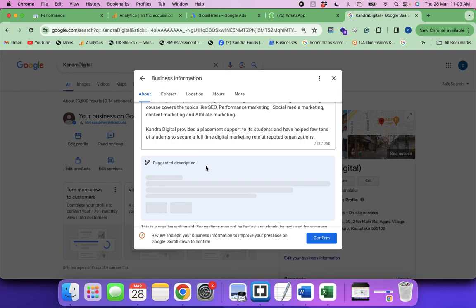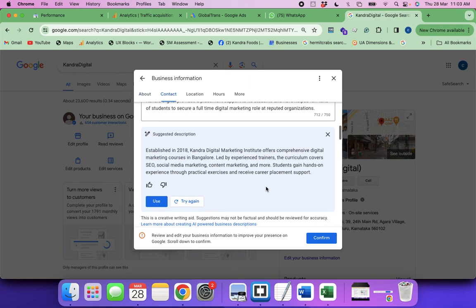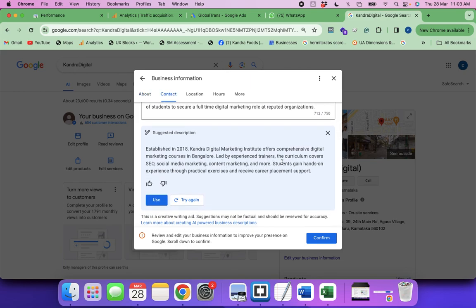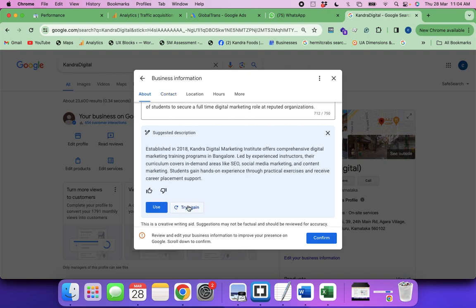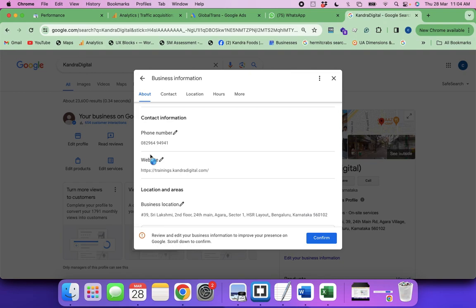AI is generating a better description for us. Generated by AI. So you can use it or try again. No, I'll just close it. Let it be what I have written. Just click on save.